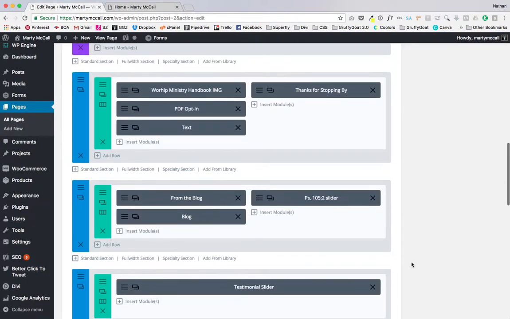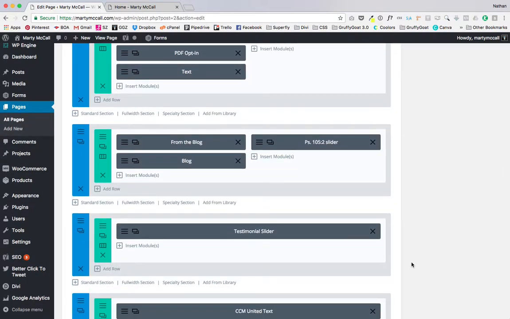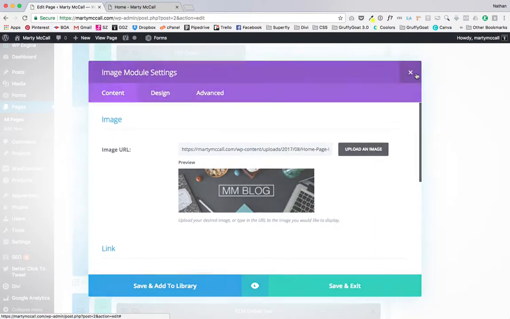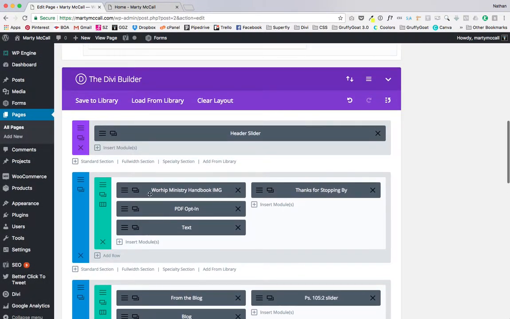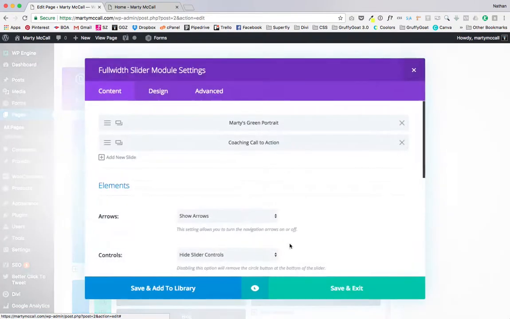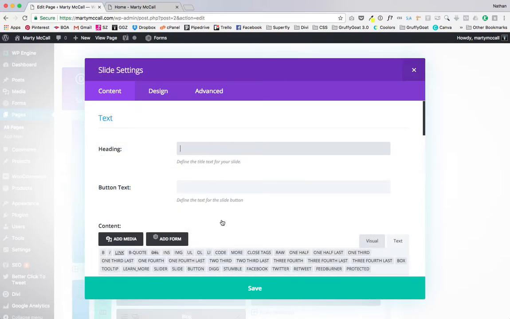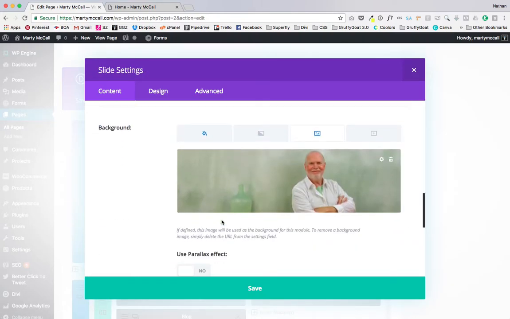So most of our clients have not used Divi and are not quite familiar with how to open modules and things of that nature and what it can do. It seems like you're already pretty savvy with that, so I will skip over that. Just to mention this in case, obviously you've got your two sliders here. If you ever wanted to add additional ones, of course this one is only Marty's main backdrop there.